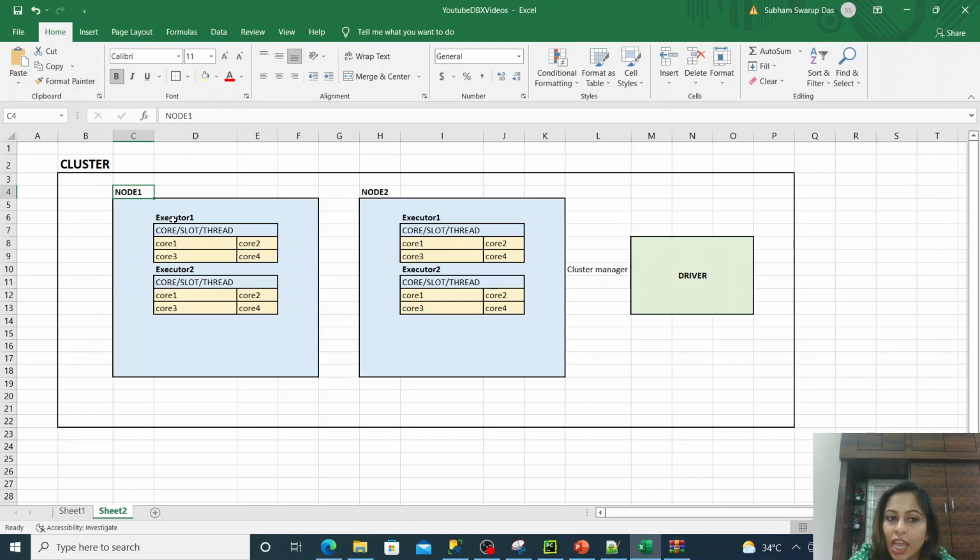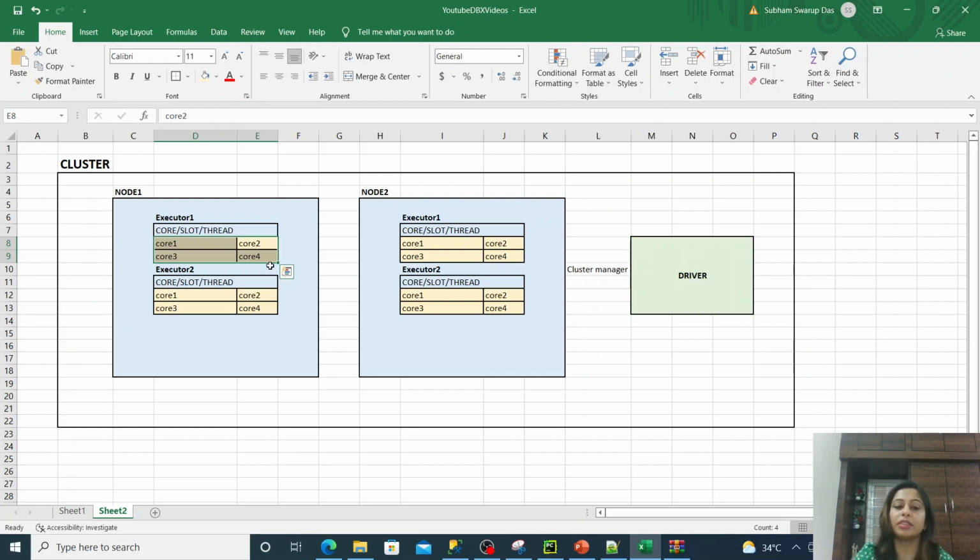And then each executor will have different cores. So executor 1 has core 1, core 2, core 3, core 4. It has 4 cores actually. Now this core is essentially equivalent to a thread. If you understand the multi-threading concept, it is the same. So each core will take one part of the data and execute it in parallel.